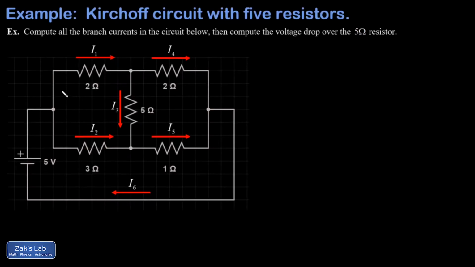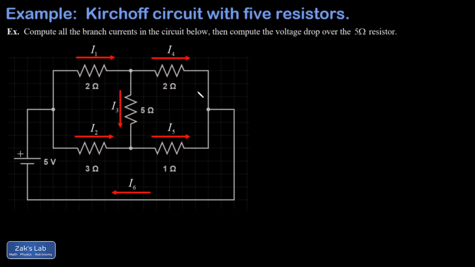In this video, we have a complicated resistor network that isn't series or parallel. We've labeled the branch currents I1 through I6, and we're going to set up a system of 6 equations and 6 unknowns to solve for the branch currents. We're going to plug those equations into a computer algebra system, and it turns out there's an internal dependency hiding in our original set of equations, and we're forced to correct for that by adding a 7th equation before we can nail down the branch currents. Finally, we're going to compute the voltage drop over the 5 ohm resistor.